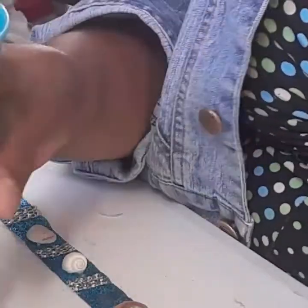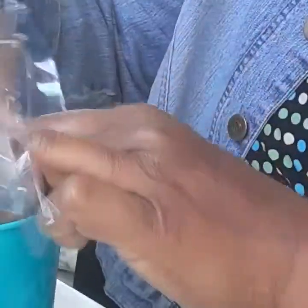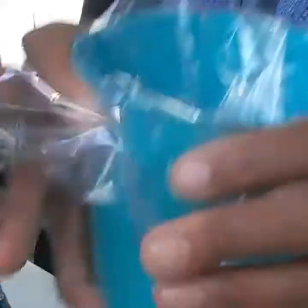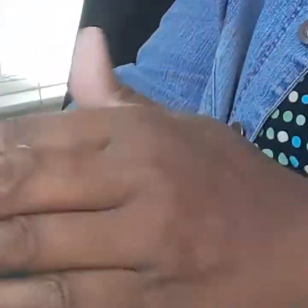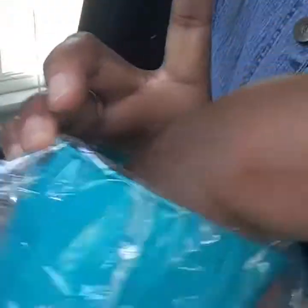So I take the shrink wrap, or you can find clear bags. Sometimes when I got the clear bags, I use the clear bags. But in this case, if you don't have clear bags and you just find shrink wrap or any clear wrap, you take it and you insert it into your cylinder as so. You make sure that it's overlapping, so when you throw your little ice in there, right? And then you fold it over the top of your little cylinder there, right? See that? And so it forms a nice little barrier for your ice.